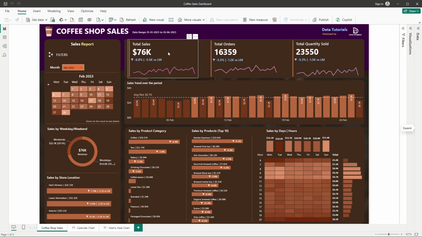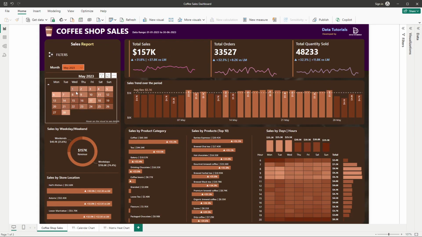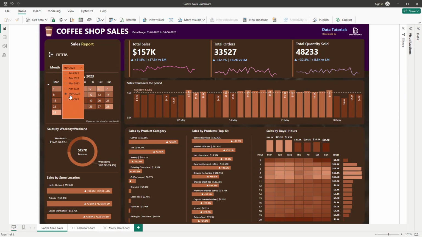And when I say current month, it is nothing but the month which we are selecting here in the filters. Whatever month we select in the filter will be our current month, or selected month, and the last month is nothing but the prior month from this selected month, right? So in this way, we are going to build this entire dashboard in this software.